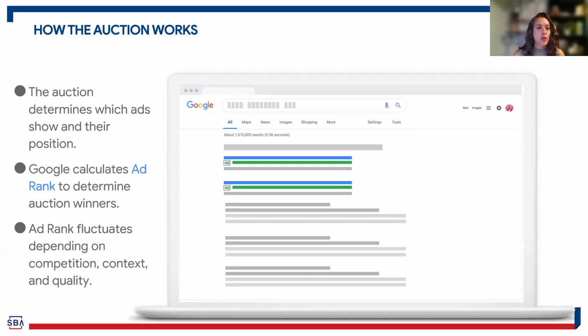There's other things that you could either bid up or bid down on, like location and device, right? So if you say, I know people are not really searching to buy between 7 p.m. and midnight, you can say, I'm willing to pay 20% less or 30% less to appear in that search result. If you know your data and you know when people are spending time on your site and when they're buying, you can get really clever about how you're targeting people.